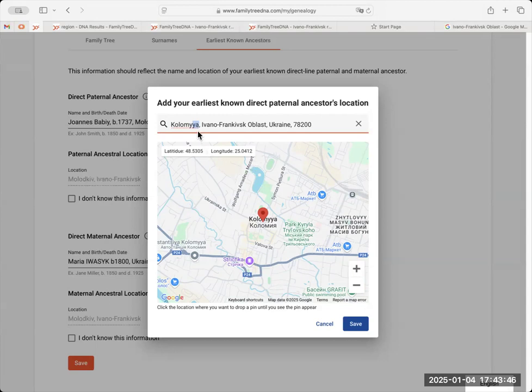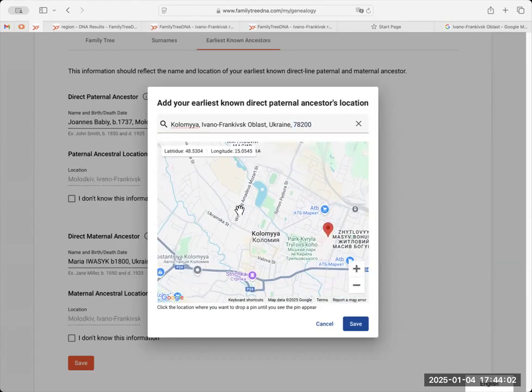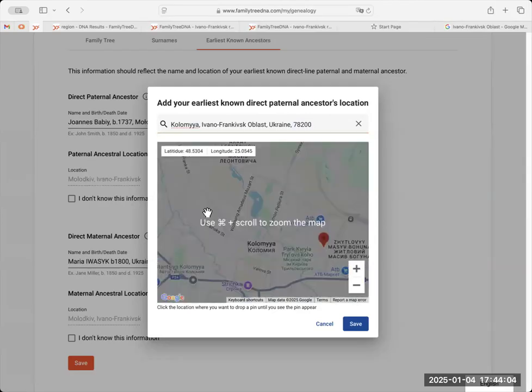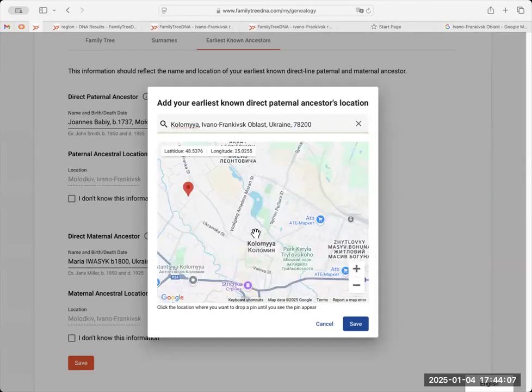So it's a nice example with the name, but my point of this video actually is that when you click anywhere here, you see the latitude and longitude change. The zip index is not changed because it's the same Kolomea, but it might be useful for you, because selecting the default pre-suggested location might not be efficient. I will show you how.